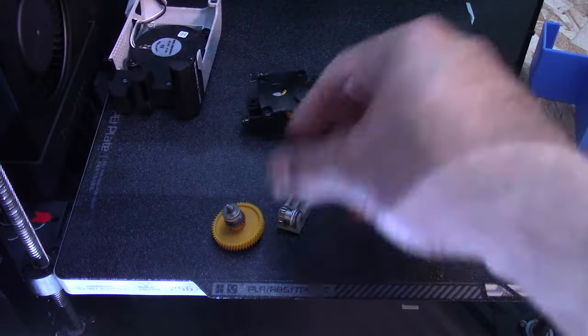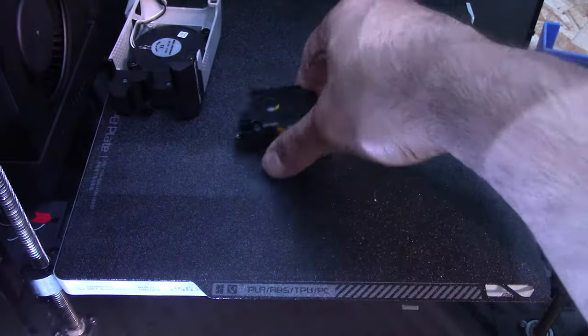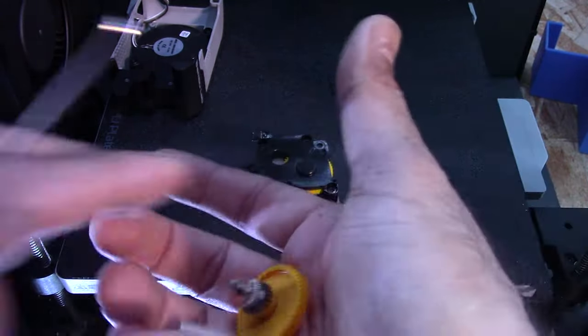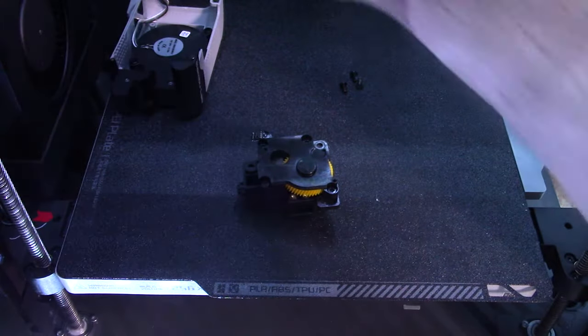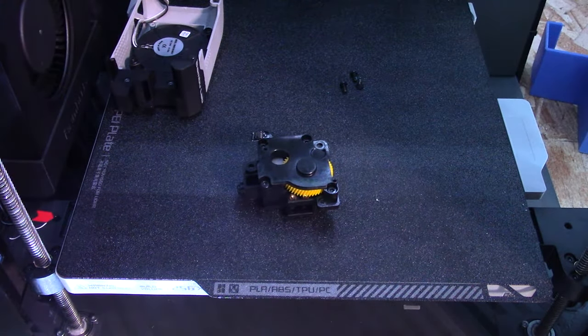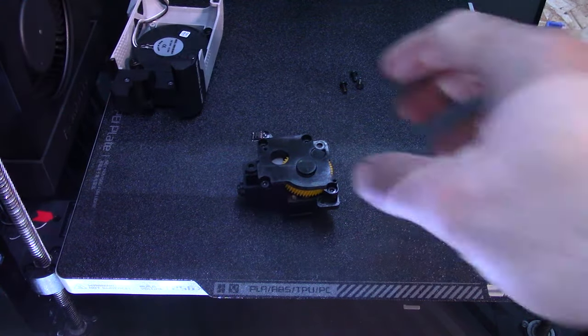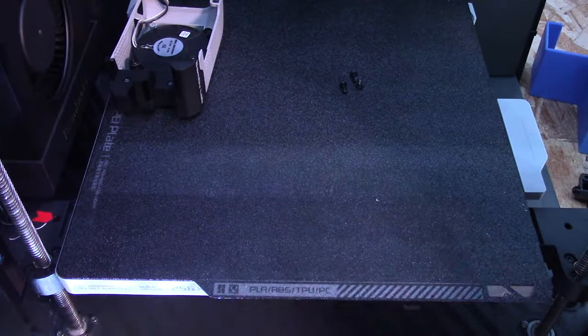Now I'm not going to put that back in there yet because I'm going to put these aside before I lose them. So these are the stainless steel ones. I'm not going to put this back on yet because I still need to remove the tool head and I don't know how easy it's going to be. So I'm going to pause here, turn the printer around, then we'll take apart the back housing and get the tool head cable going next.